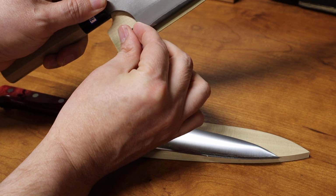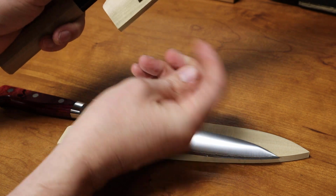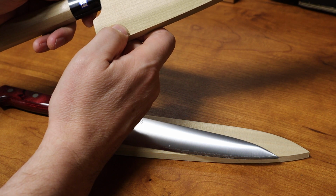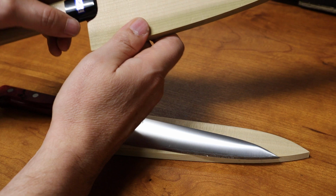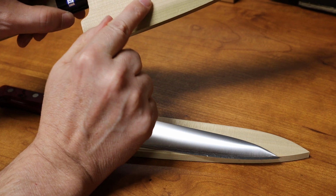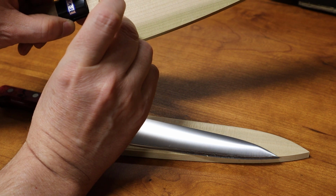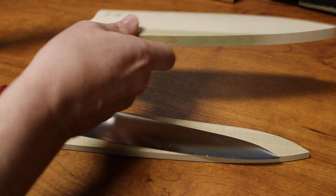And we never try to pin it so tight that you might have trouble later. We always leave a little bit of slop. We get complaints about people saying, well, I got my saya and it's loose. Well, loose is way better than tight, right? If it's too tight, it will not work. So we always make sure there's some slop in there so that you don't have a problem down the road. Sayas can shrink, it's wood. Even if you put a nice tight pinhole placement, 6 months from now it might shrink just enough so that it doesn't fit anymore. And we don't want to hear that.